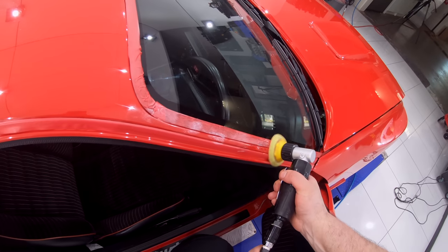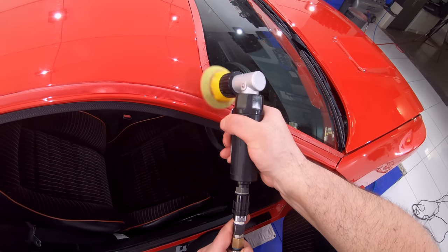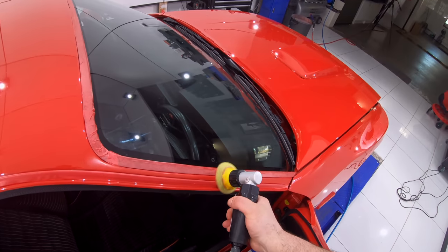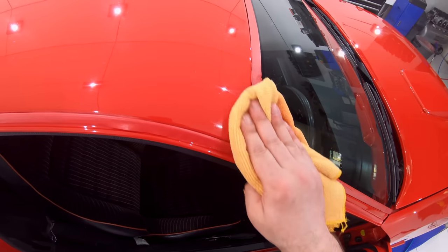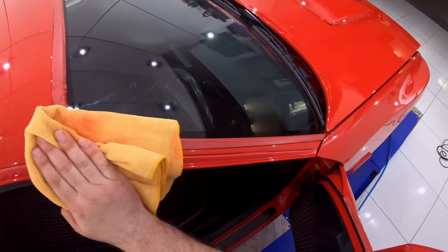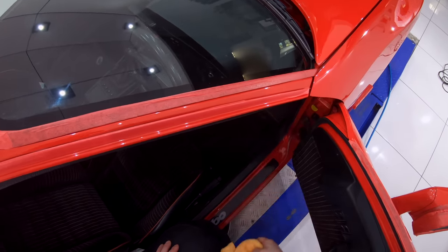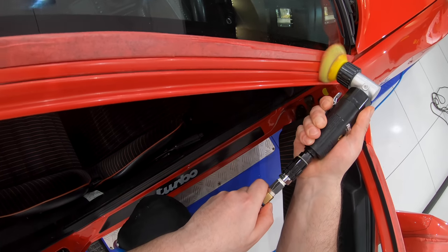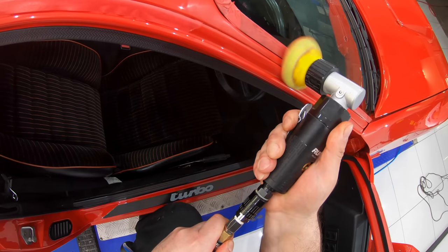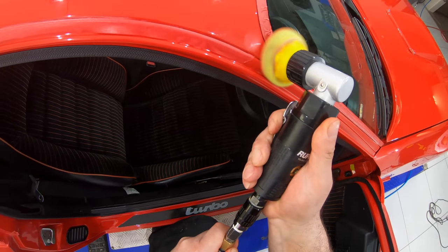Now as I continue to correct the paint, I'll just talk a little about some of the challenges of this job. Throughout this whole correction process, I was constantly switching up and switching out my pads at a much faster rate than normal. In fact, between switching to new pads and rewashing pads throughout, I probably used upwards of 30 clean pads during this entire process.